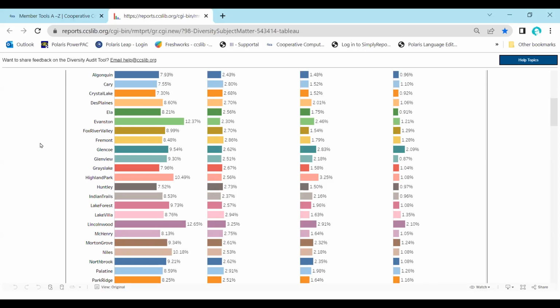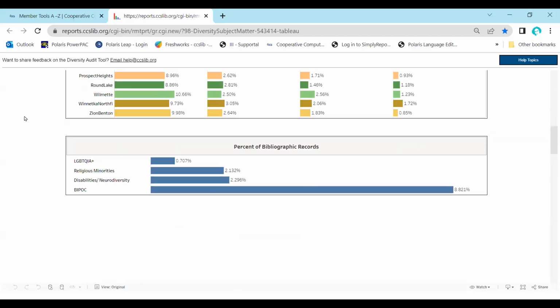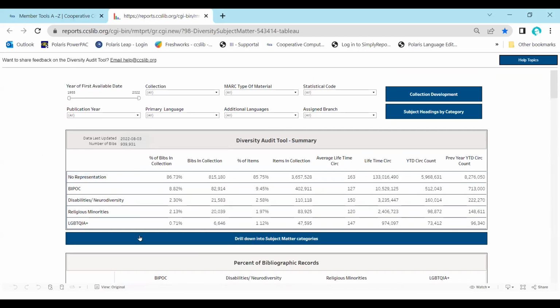So while it could be interesting to compare the two, it's not an exact match for population statistics. Below that table is a percent of bibliographic records graph that is an exact match for the statistics in the summary table.